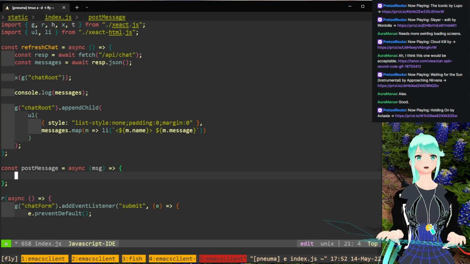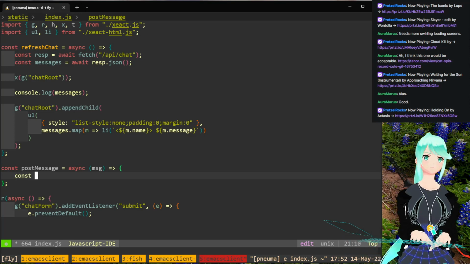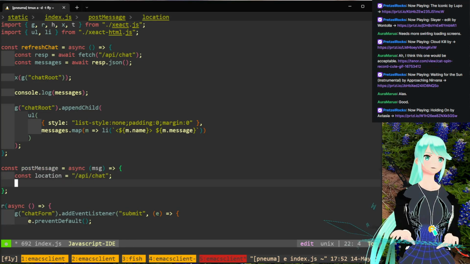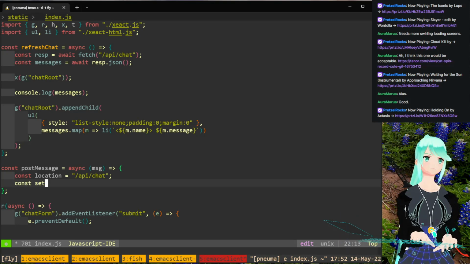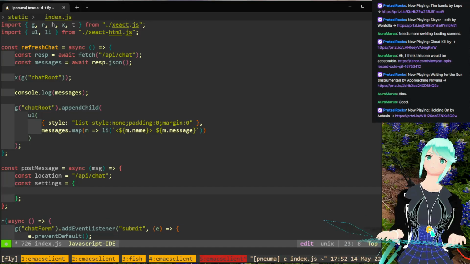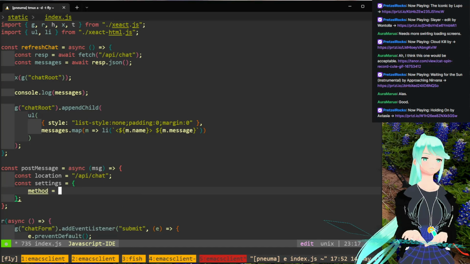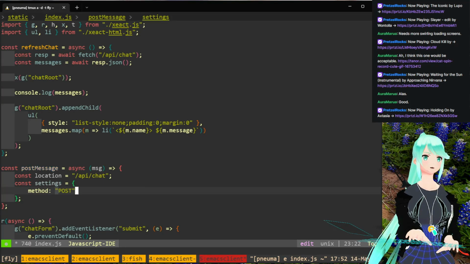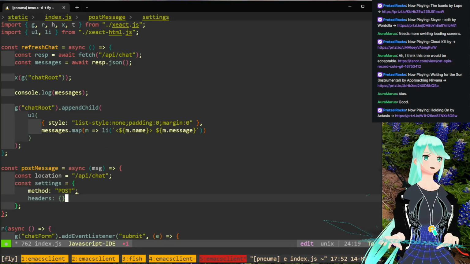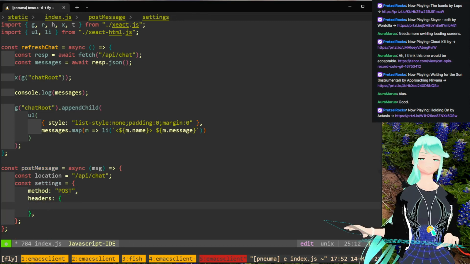Okay, so we make an arrow function here, and it's going to be async, so /API/chat. Right, I'm not in Nix.